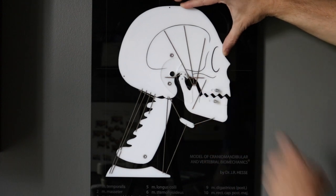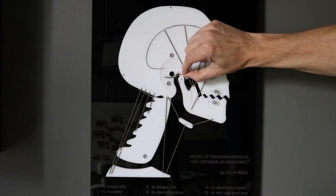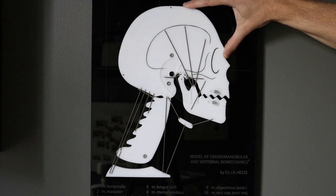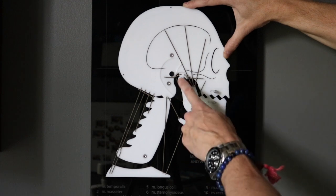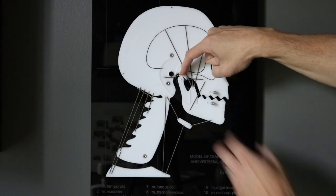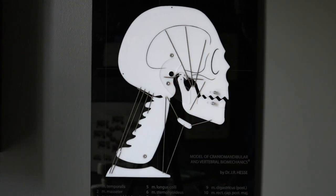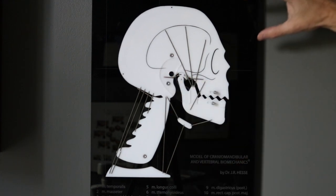In the jaw joint you can see that here in between the condyle and the glenoid fossa there's a disc, represented by this little post right here. If the jaw is pulled backwards in a repetitive, habitual fashion, then the back part of that disc becomes worn down and the condyle eventually slips off the back of the disc — we call that an anterior disc dislocation, but a more appropriate name in my opinion would be a posterior condylar dislocation, where the condyle is pulled repetitively toward the back side and off that disc.